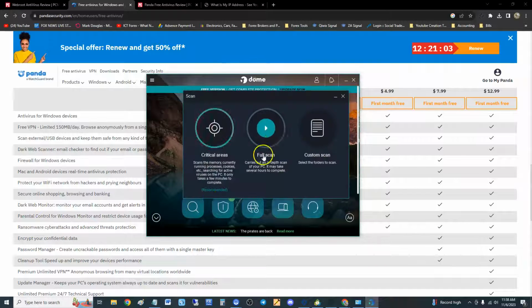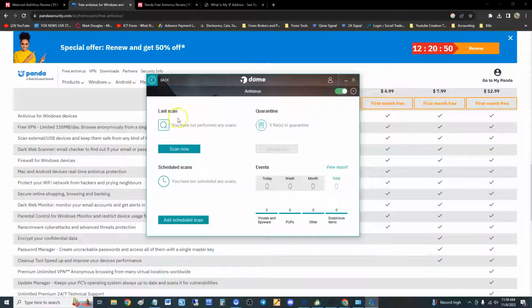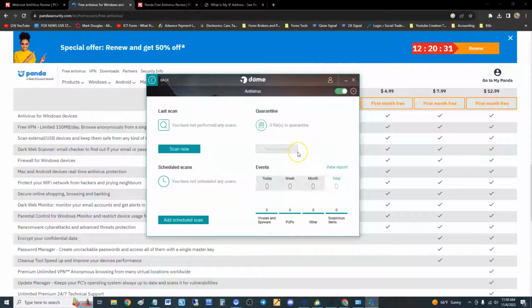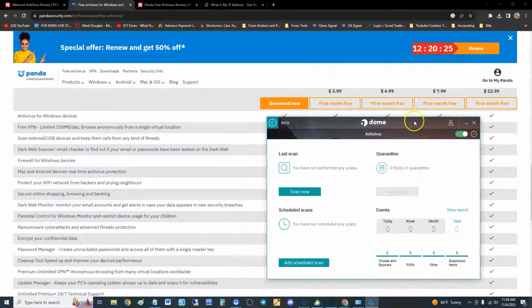What's crazy is some other antivirus programs want you to pay to be able to do this other stuff. Can you believe that? It's just ridiculous. But anyway, here we have antivirus. If you click on antivirus, you can click scan now. It'll show you any quarantine items from before. You can turn your antivirus on and off up here on this green thing. Like I said, very user friendly. You can schedule a scan on a free antivirus program. Check this out. Some other antivirus programs want you to pay a bunch of money for that.